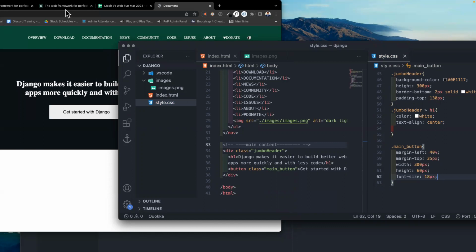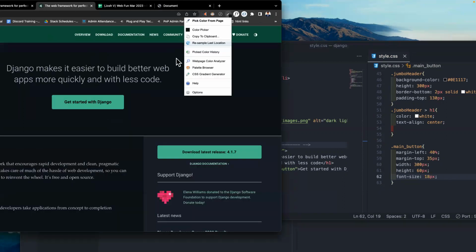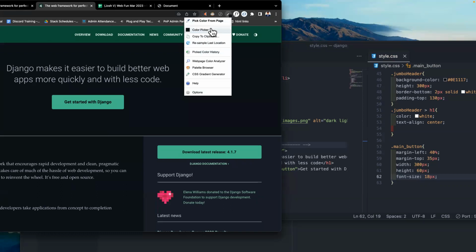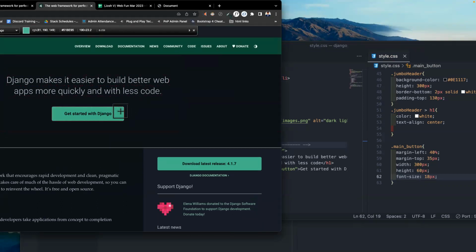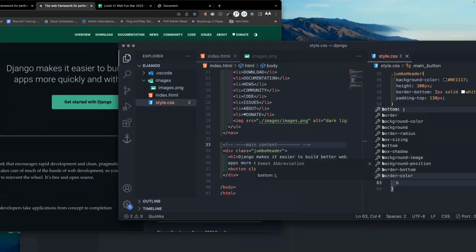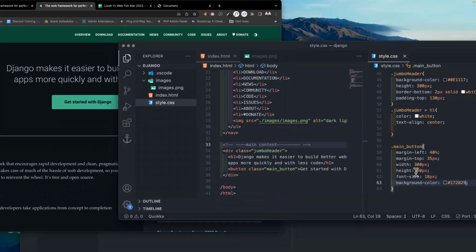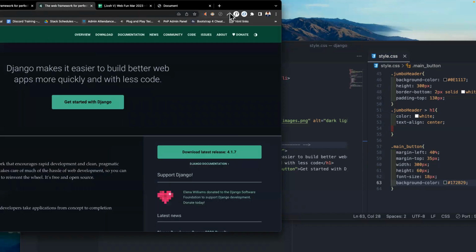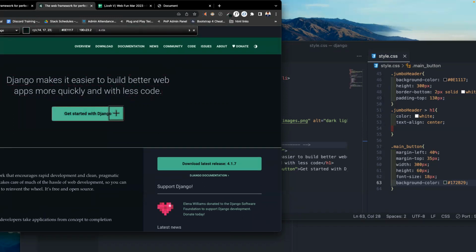And then we look for the background color. So we get it, and then we say background color. Ah, got that ugly green. There it is.